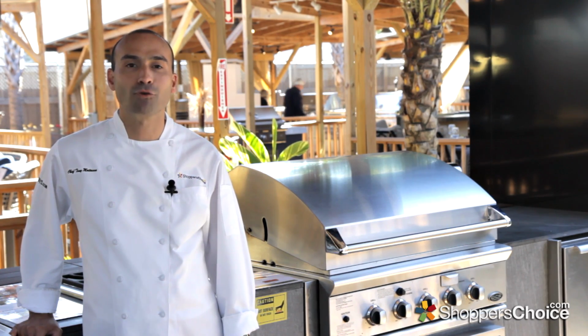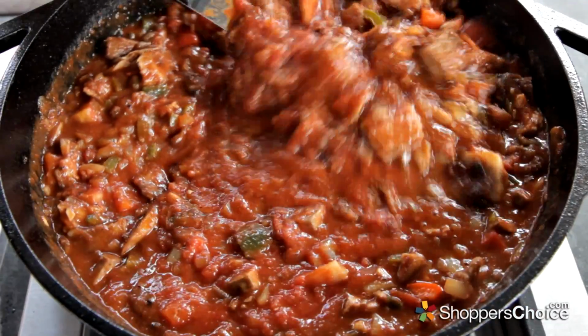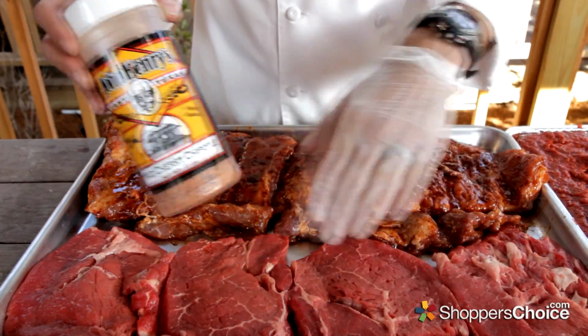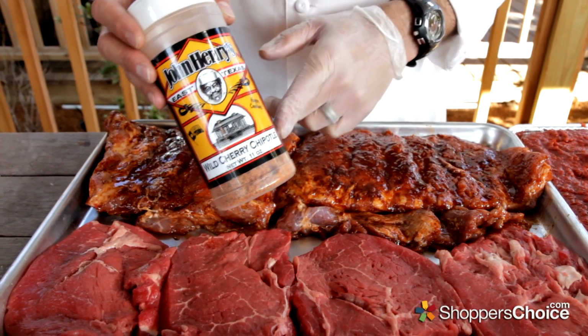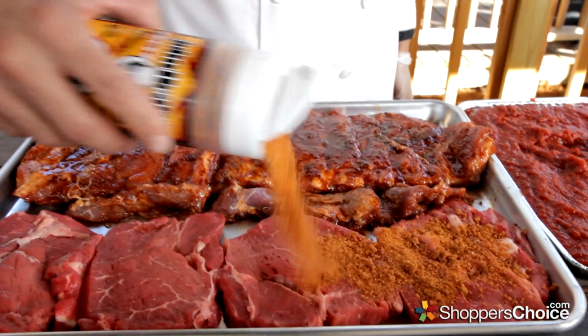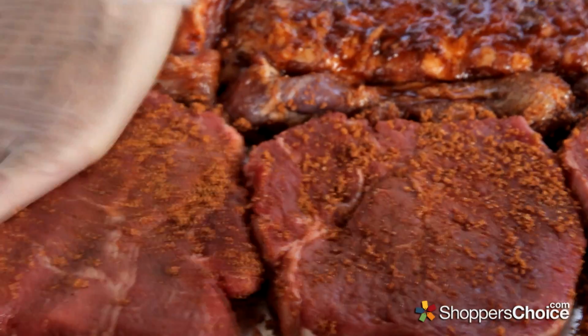Today we're making a smoked chili con carne with smoked ribs, smoked bacon, and smoked steak. The first thing we need to do is dry rub the ribs and steaks. Today I'm using a rub from my friend John Henry. This is his wild cherry chipotle rub, but use whatever kind you like. Thoroughly season 3.5 pounds of pork ribs and 2 pounds of sirloin steak.